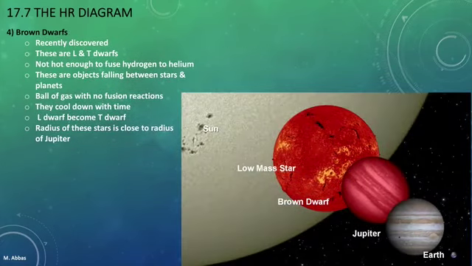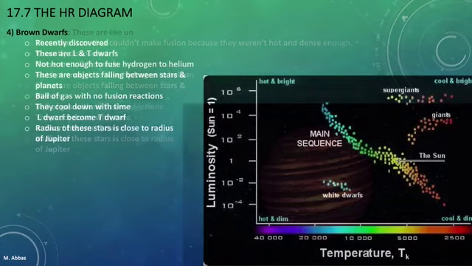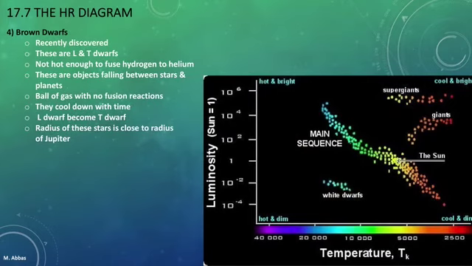Oh yeah, and one more thing I want to tell you about is something we call brown dwarfs. Now, brown dwarfs are really the unborn stars of the universe, if you want to say. You cannot find them on the HR diagram because they are really cold, with low luminosity. But what I want to tell you is sometimes when you have a cloud of gas, when it collapses, it doesn't have enough temperature or density or pressure to fuse hydrogen to helium. So what you would be left with is a sphere of gas that wanted to become a star but couldn't fuse and couldn't shine, so we call it a brown dwarf.